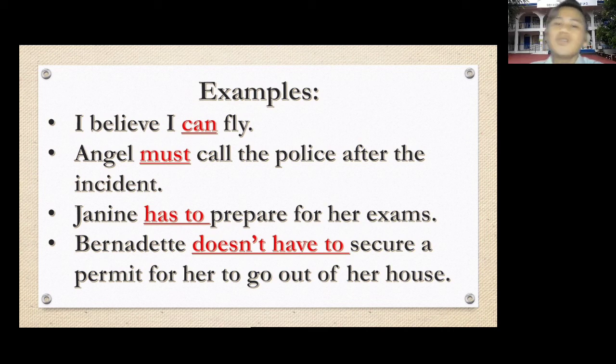All right. So number one, I believe I can fly. So that is a song. Are you familiar with that song? I believe I can fly. I believe I can touch the sky. All right. I'm not a good singer though. So that is our first example. The modal being underlined in the first sentence is can.